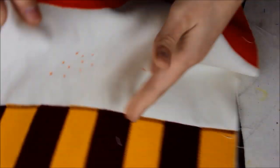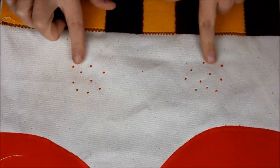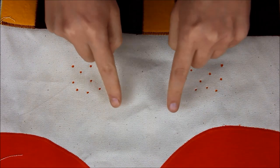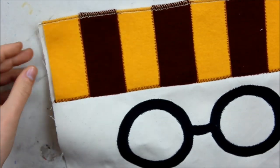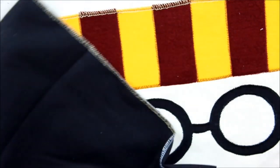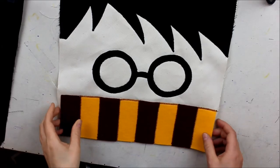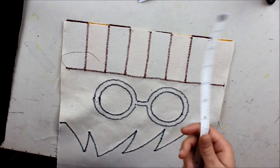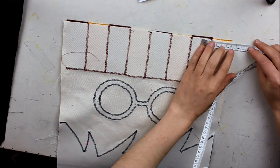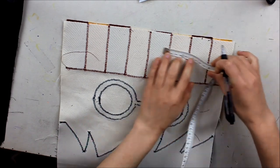For Ron's freckles, all I did was take some threads and a sewing needle and just put a few stitches here and there. But you could go with permanent marker if you wanted to. Next, on the bottom of all of my squares — even the backing — I have done an overlocking stitch just so it won't fray later on. If you do not have an overlocker, you can just do a zigzag stitch within the seam allowance. Next, we are going to mark where the zipper is going to go. I'm going to use a 20cm zipper and mark at 70cm in from each side of my square — in between those two markings, my zipper will go.